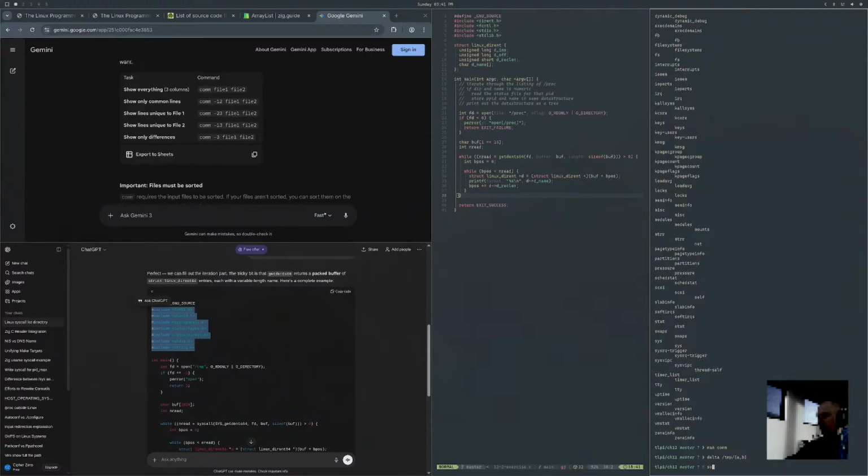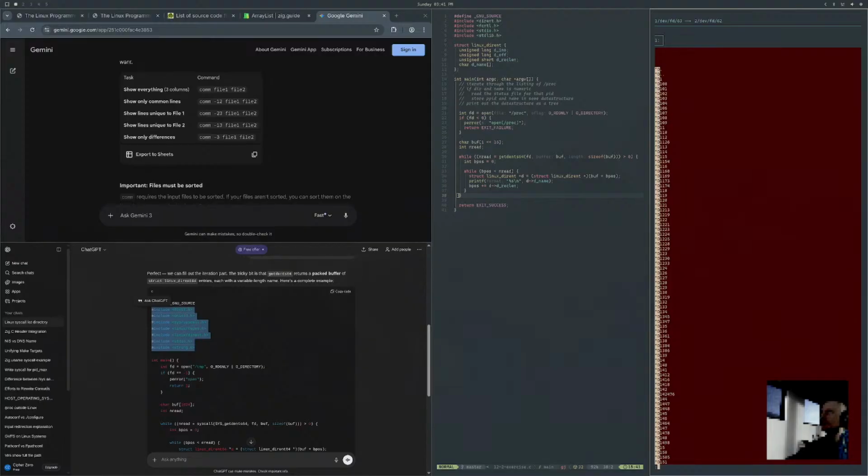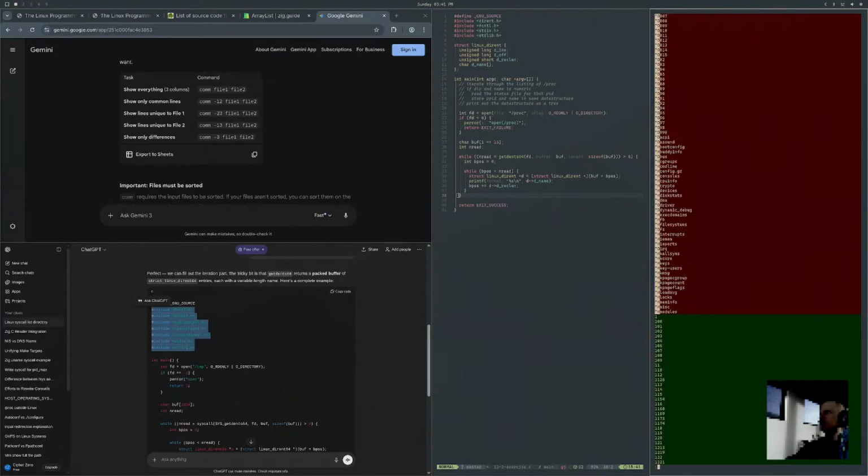No. So sort temp. What is the control D? Oh, those are the bytes, right? What is that byte?